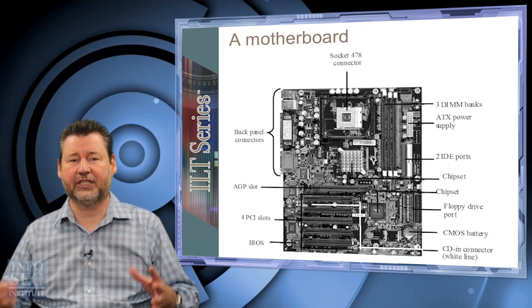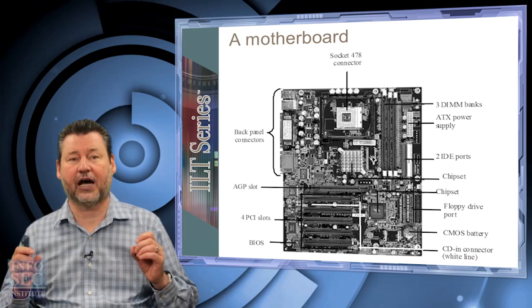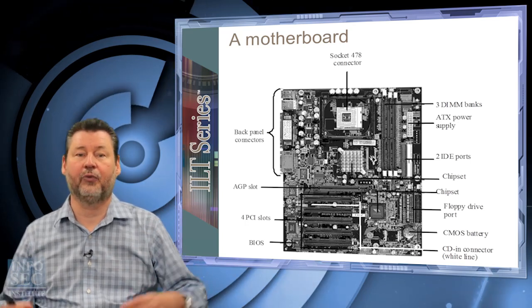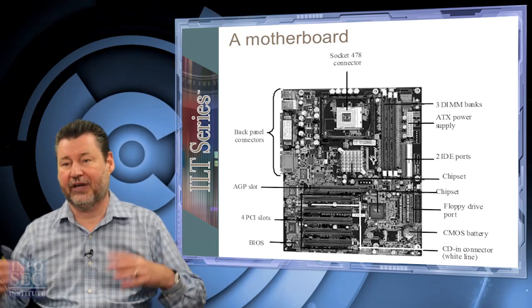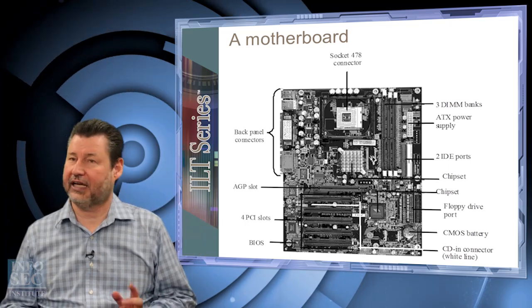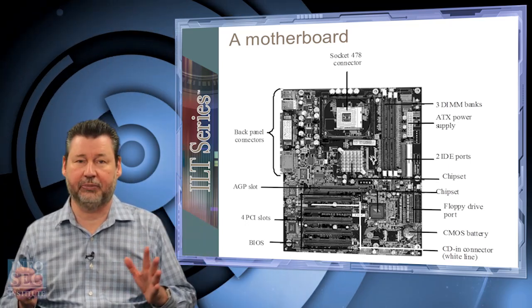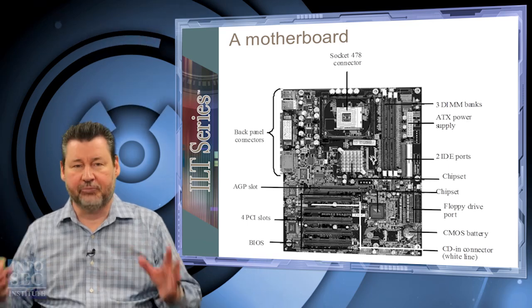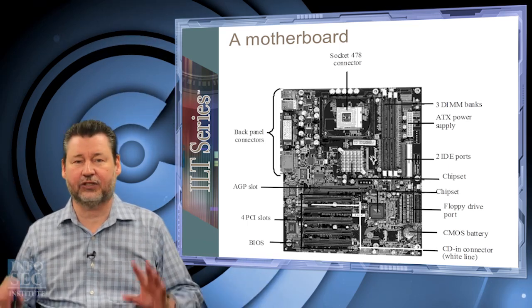The BIOS with the CMOS keeps the contents of your setup. What drives you have, if you have a floppy, you probably don't have one now. I think I still have one floppy, but it's a USB. How much memory you have, what date it is, that's all kept in there.